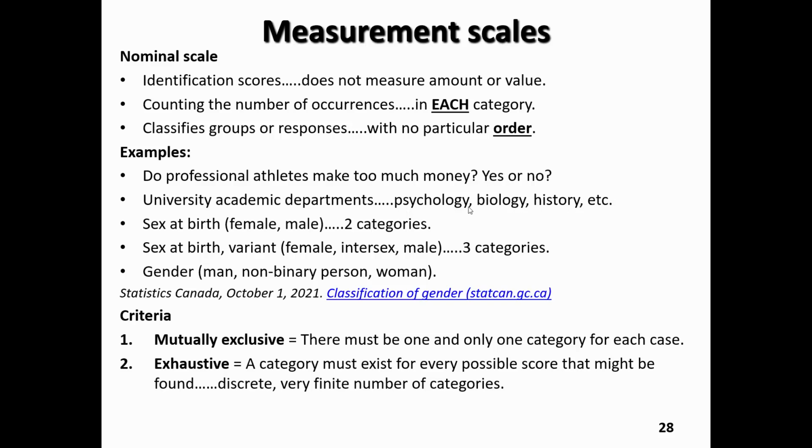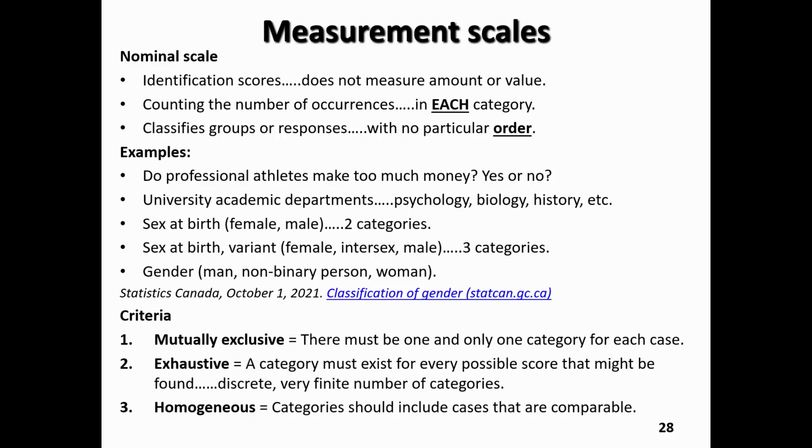This, of course, is not dichotomous because there's more than two categories. Dichotomous, three categories, and we have, once again, three categories. The third criteria is that it must be homogeneous, in that within each category, the cases assigned should have similar traits that would qualify them into that one category.